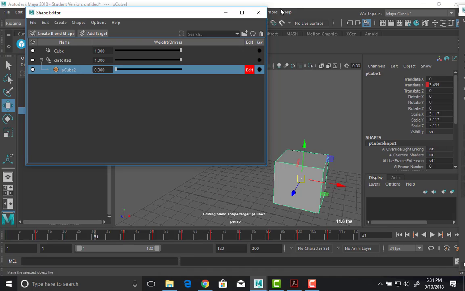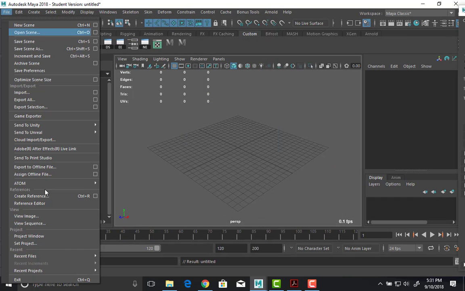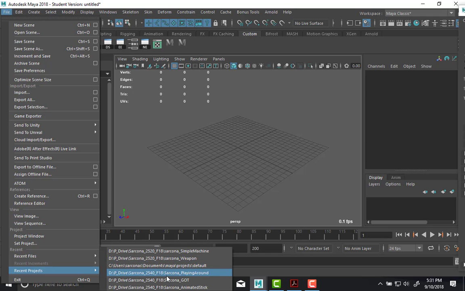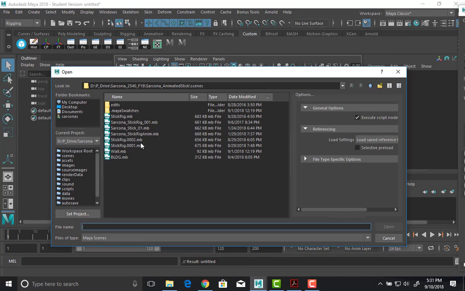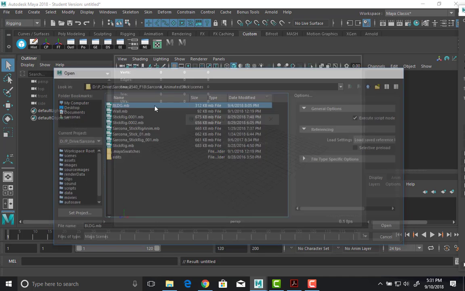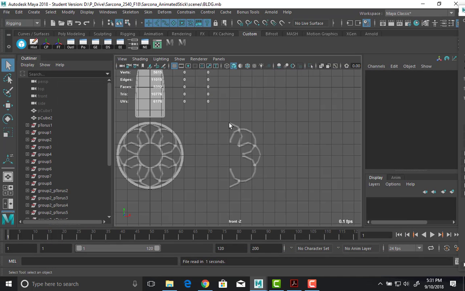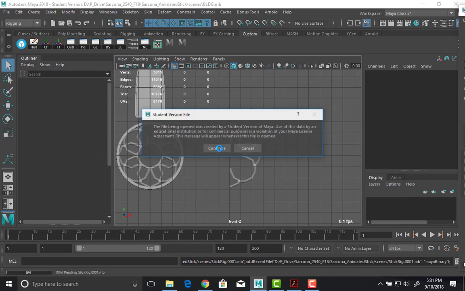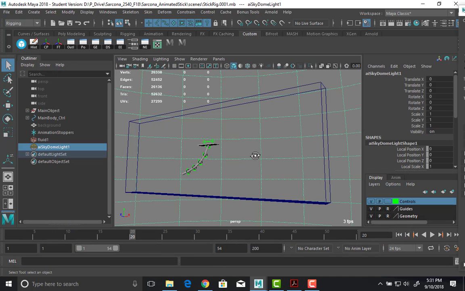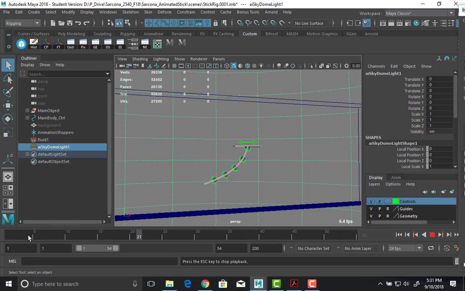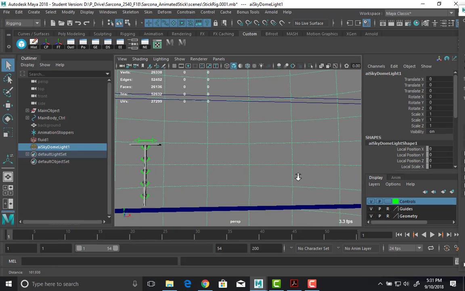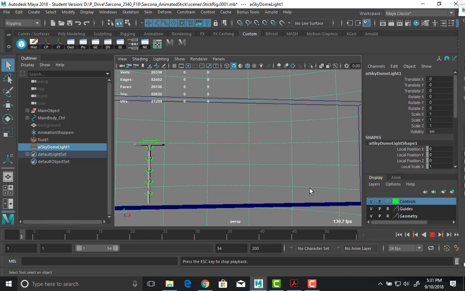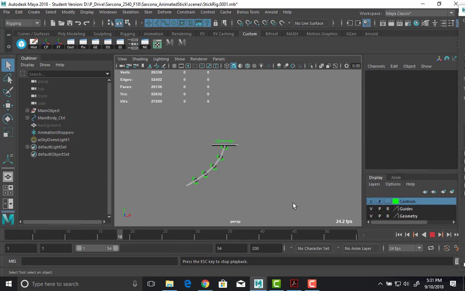Character set. All right, let's close that for a second. Let's go and open up our animated stick. Oops, that's nothing. All right, so we have the animated stick here going incredibly slow. Oh, I was adding fluids to it. That's why it's going super slow. Yep, I'll just delete those. We don't need that. There you go.